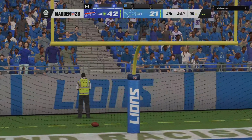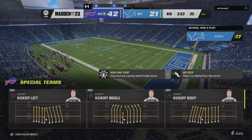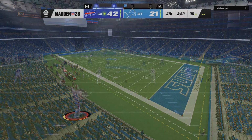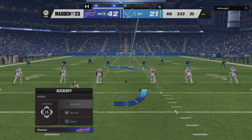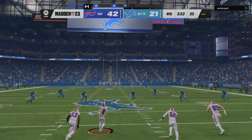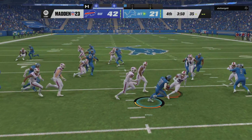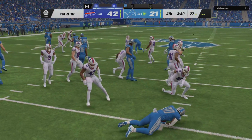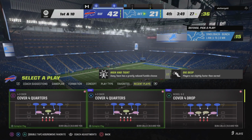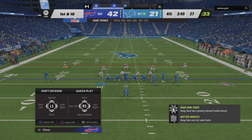Extra point by Bass, up and good. And the lead now to 3 touchdowns at 21. Lions 21. Tyler Bass to kick off for Buffalo. So they throw the pick six. They'll get another shot at it now as this one's in the air. Fields this way up at the 17. And they'll get him down inside the 30 at the 27. First down 10 at their own 27-yard line. The Detroit offense ready to begin their drive.